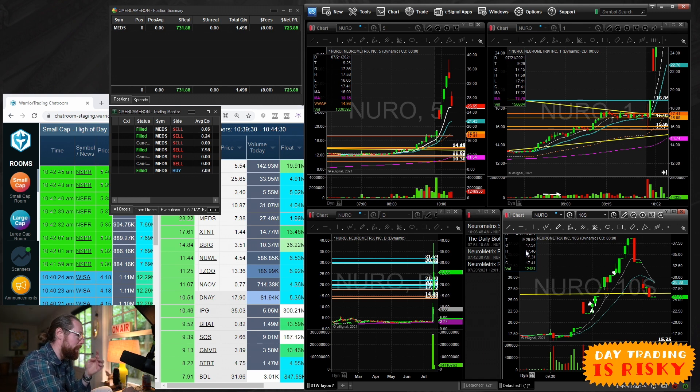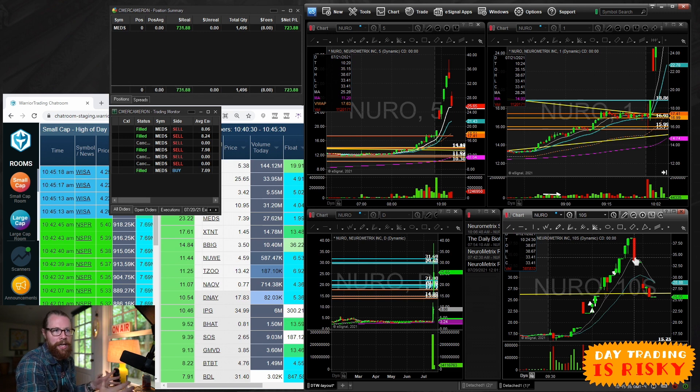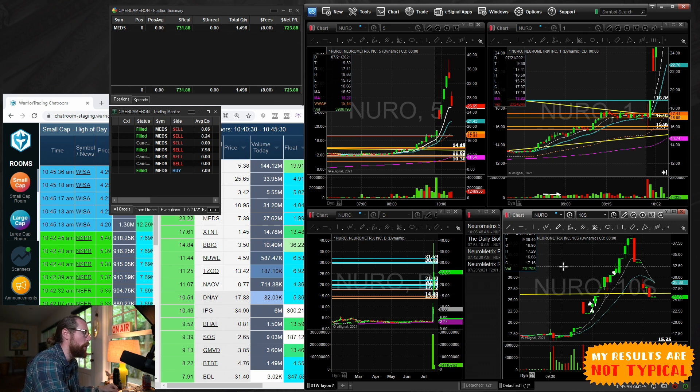As it turns out, if I'd been trading all day and taken many trades, I probably would have caught this long on the red-to-green move and the big squeeze. I'm up almost $50,000 today in my main account, but that's with bigger size, higher risk, and dozens of trades — I just don't have that risk tolerance in the small account. I got green, I shut it down. I am getting a little anxious about a red day — I feel like one is coming. I'm trying to prepare myself: as soon as I'm in something and it doesn't look good, just bail out immediately and cut it fast so the loss is tiny.